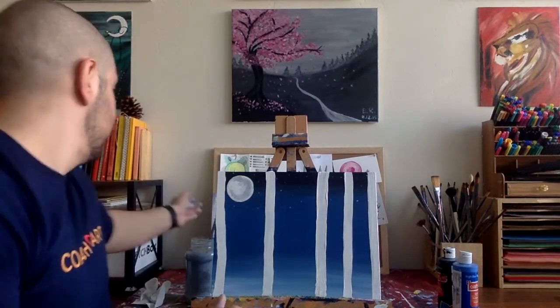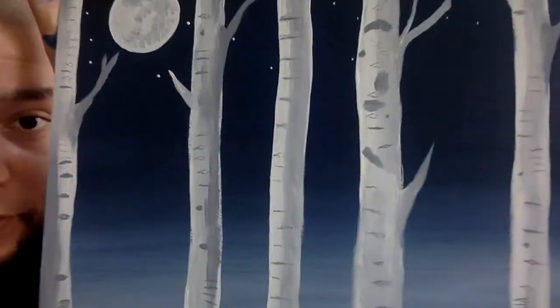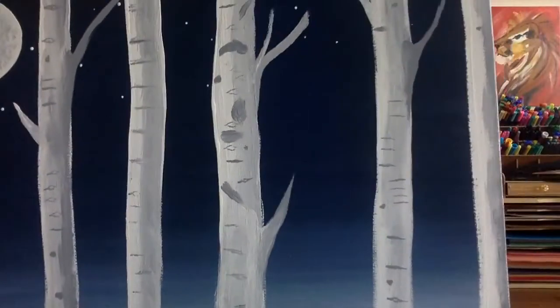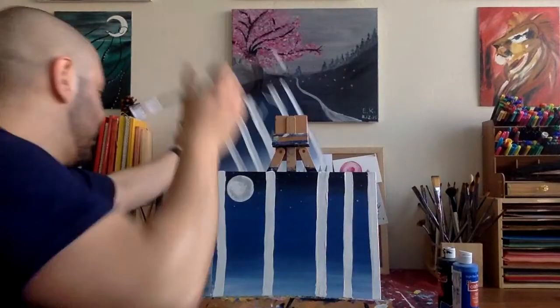Cool, so then the next step is gonna be to add some shadows to our trees, and then we're gonna finish them off by adding the branches, but also the markings on them, okay? But for starters, we wanna go ahead and create a lighter gray. So let me show you what I'm talking about, right? So if you notice the trees, they were painted white, but there are some sections that you can see have some gray shadings, right? Some areas are a little bit darker than others. So you wanna play around with that.